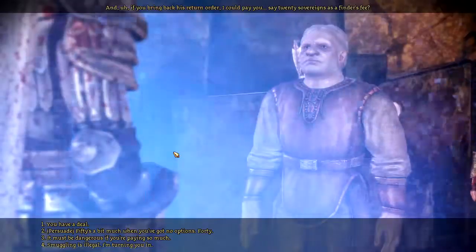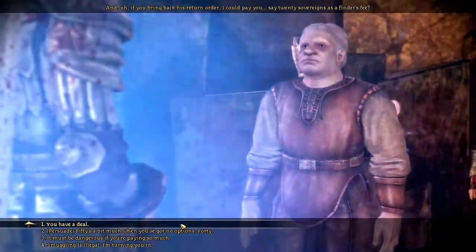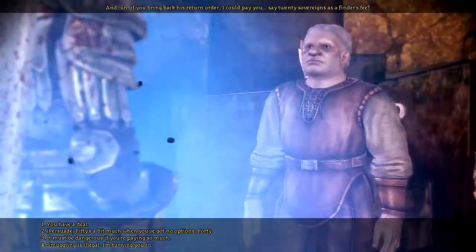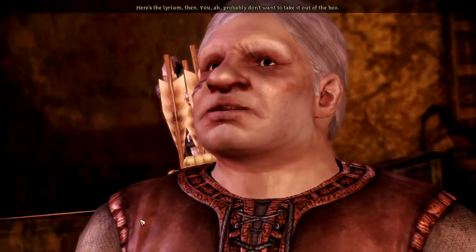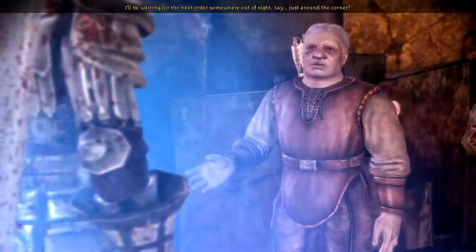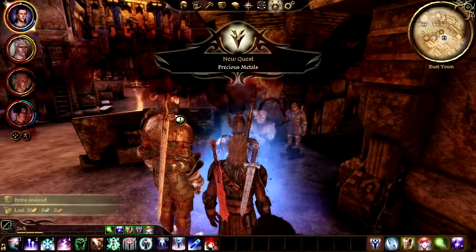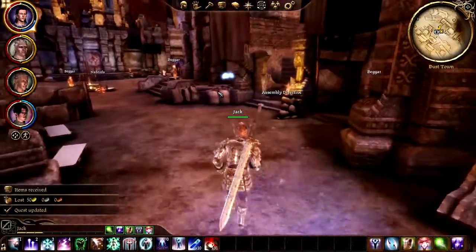You have a deal. 50's a bit much when you've got no options. 40. Must be dangerous if you're paying so much. Smuggling is illegal. I'm turning... fuck it. Let's not worry. It's not like I can't make more money. You have a deal. Here's the lyrium, then. You probably don't want to take it out of the box. I'll be waiting for the next order somewhere out of sight. Say, just around the corner. You got it. I may have lost 50 gold, but I can make that back, no problem.